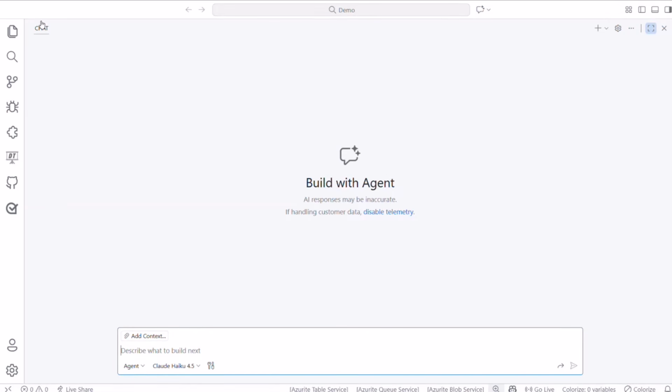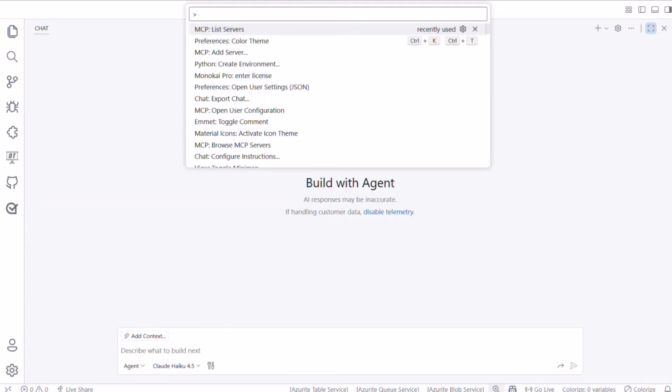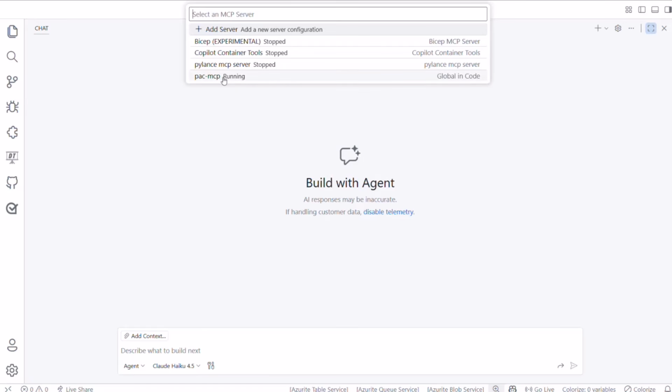Why is it not opening? There we go. So when I open my command panel, I can actually go look for MCP servers. What I can do here is add an MCP server. I'll share all the documentation later so that you know how you can add that MCP server. But here we are going to go to list servers. When I click on that, I can see I have the pac MCP server that I have here.